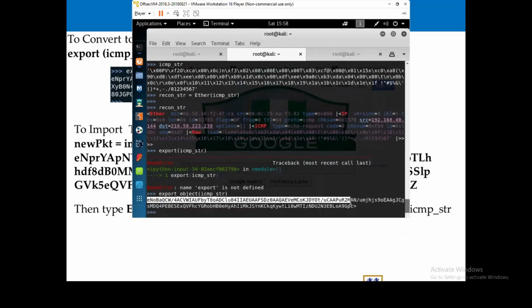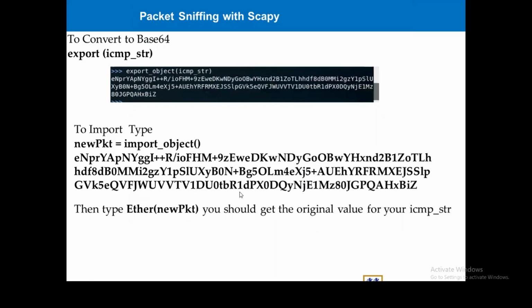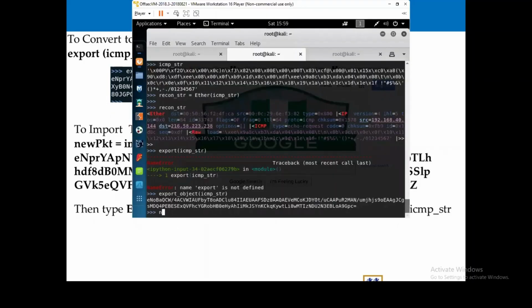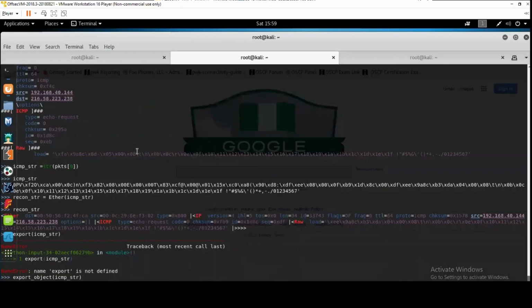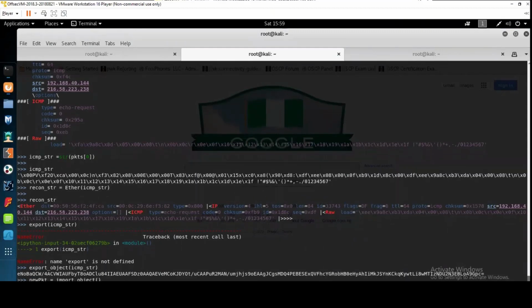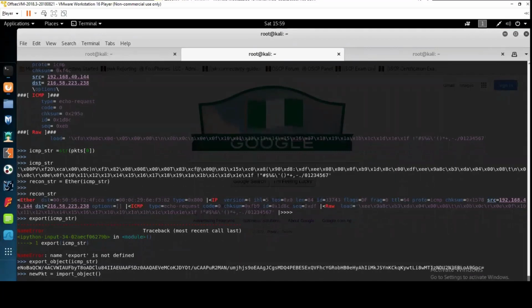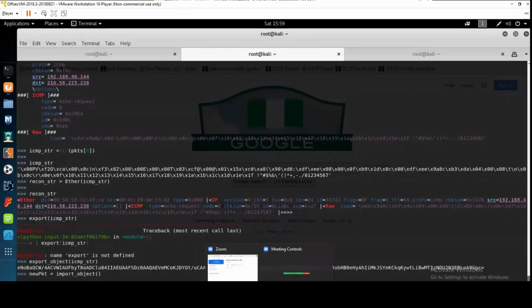If you want to import it back so that you'll be able to make meaning of it, let's do new packet is equal to the inverse of export_object, which is import_object. Sorry, my screen froze. Import_object. Having done the import object, I copy the value.